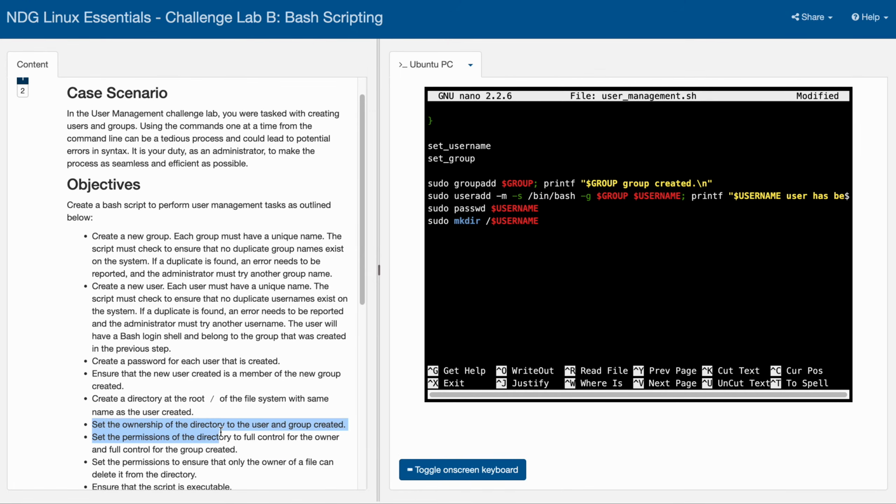Set the ownership of the directory to the user and group created. All right. So sudo chown. We're going to want a username for the owner. And we're going to want group for the group. And the file is the username.